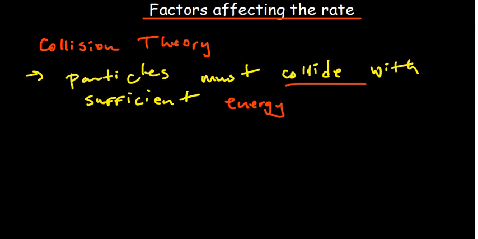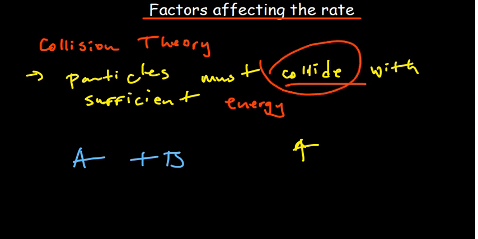It is what we call the activation energy, the minimum amount of energy required for a chemical reaction to basically go on. So for a reaction to be successful between reactants, let's say A and B, their particles must collide with sufficient or enough or minimum energy. Okay. So if we are to increase the rate of a chemical reaction, then we need to do something that is going to support the successful collisions between the particles of the reactants.